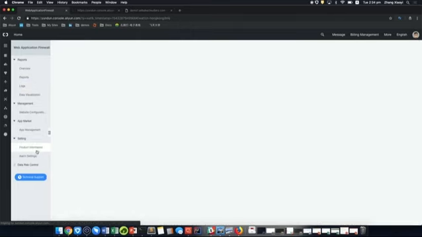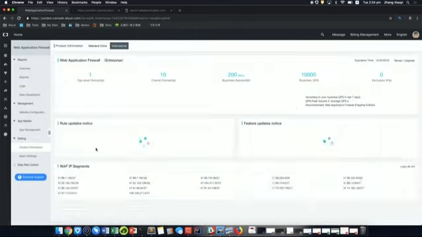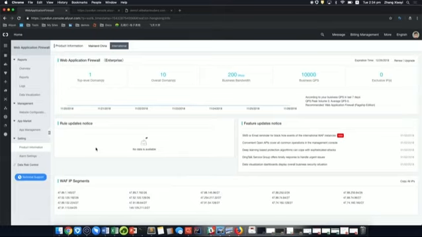So this product information is where you can find information about your current WAF configuration. I have purchased one top-level domain, which means I have configured one top-level domain. But for my version, I've got the enterprise version of WAF, with overall 10 top-level domains.